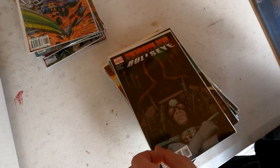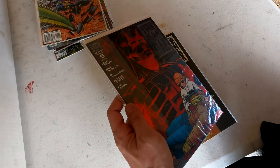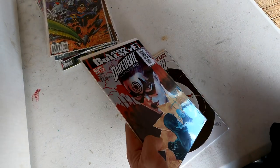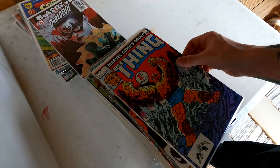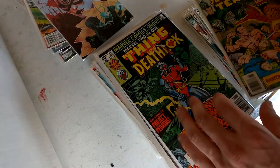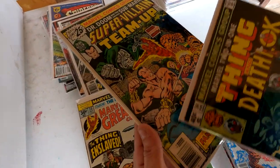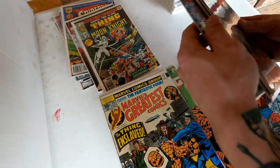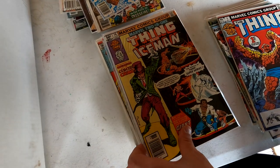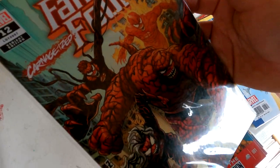Alright, we got some Marvel Knights Daredevil — love me some Daredevil. That's a cool one-shot cover right there, beautiful stuff. It looks like he has issue 1 through 5 of Shadowland — really cool stuff. Some Redemption — this is awesome too, very nice condition, issue 1 through 5 I believe. Some more Daredevil — Daredevil 112, I think this is a key issue, comment down below, let me know. Also this is like a whole bunch of The Thing. Then coming down it looks like we got a whole bunch of Marvel 2-in-1s. The Moon Knight cover — that's a nice copy. Oh, this is the first Her? I'm gonna have to do a lot of research on this collection. That's a Carnage cover variant — that is sick for sure.